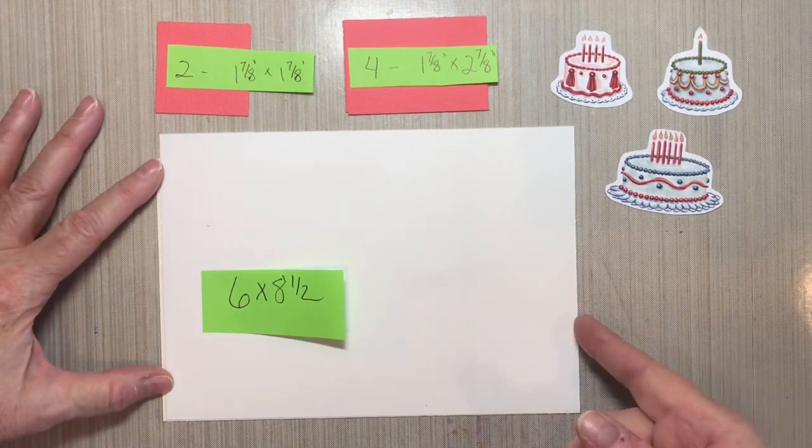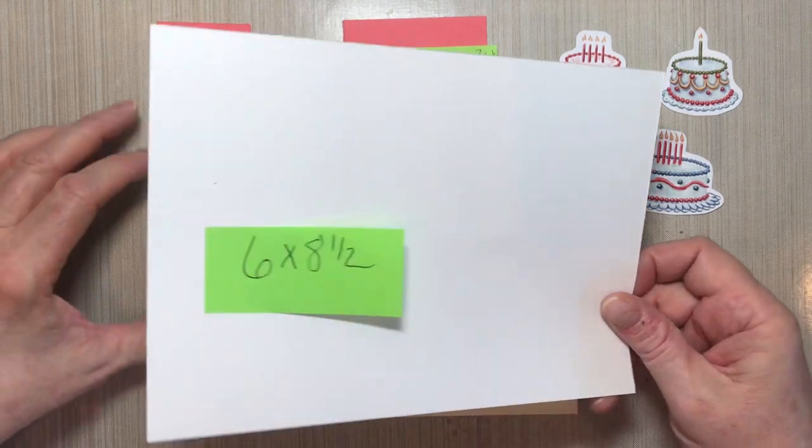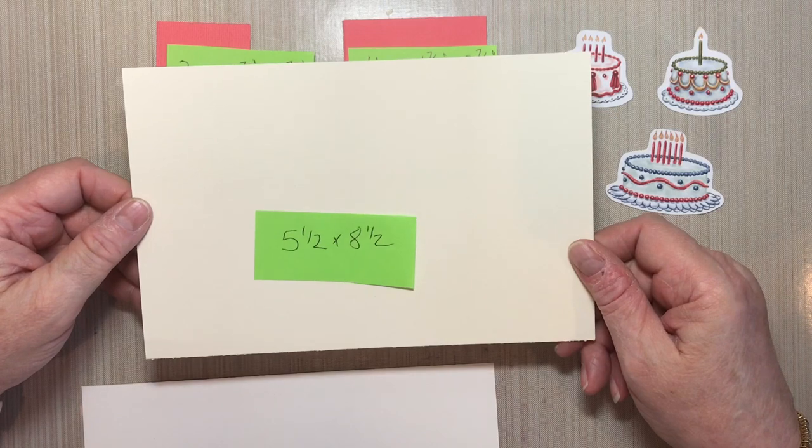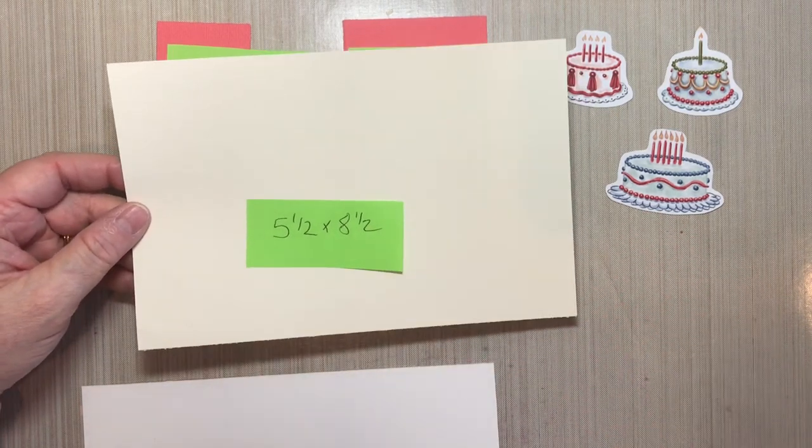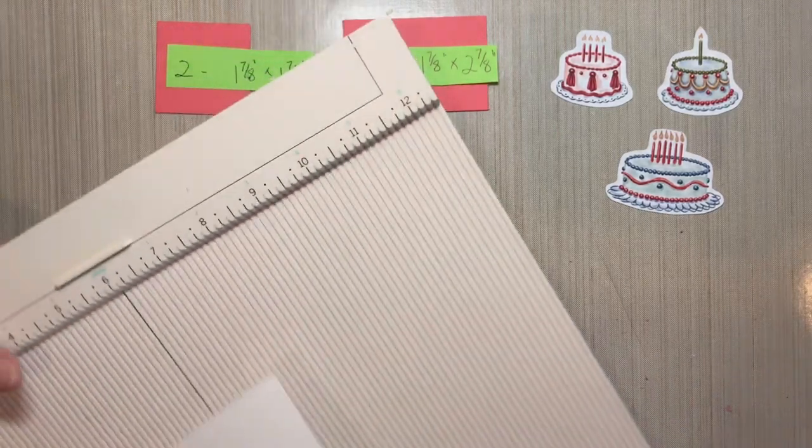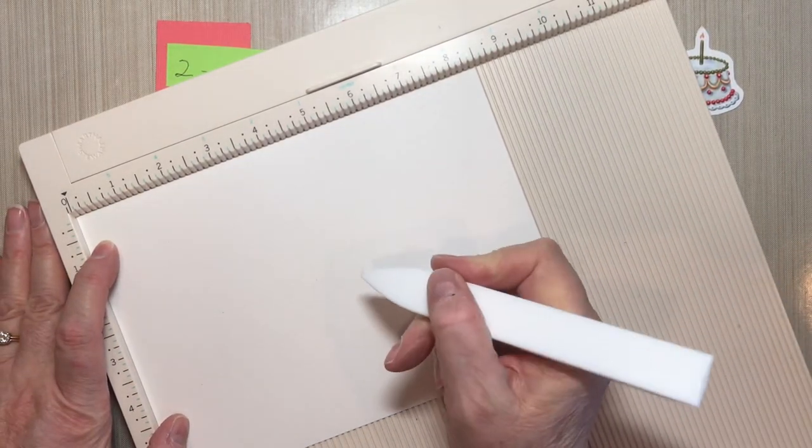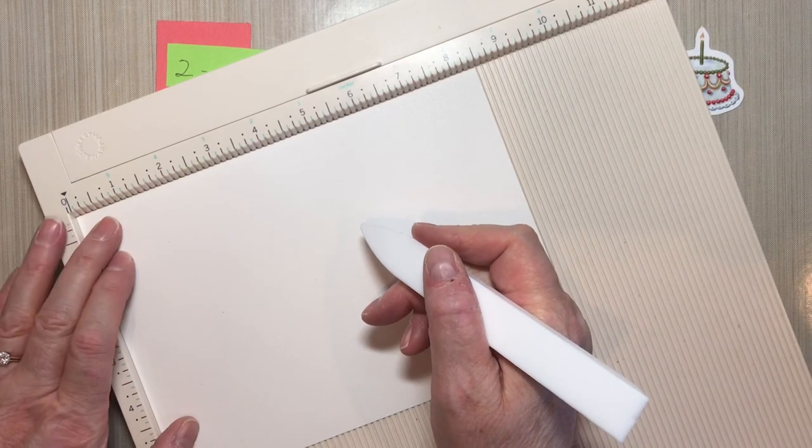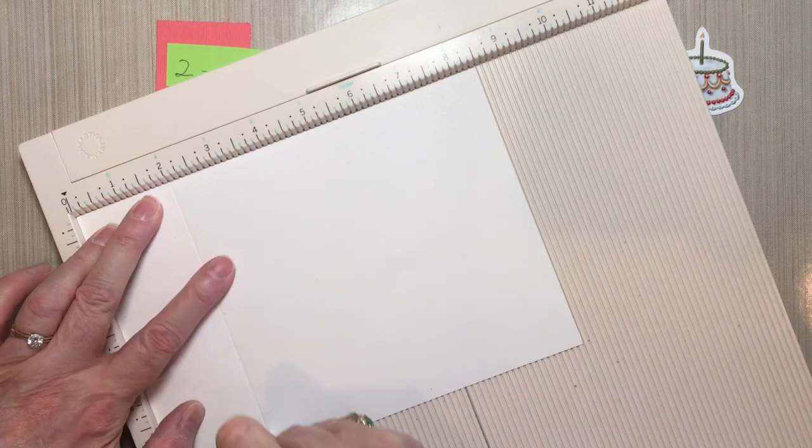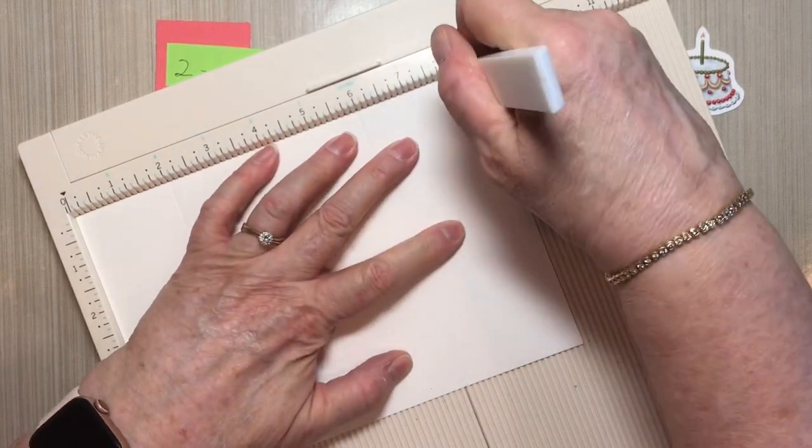So let's get started. From a 12x12 paper, cut a piece of paper that is 6 inches by 8.5. Or, using an 8.5x11 sheet of paper, cut it in half so you end up with two pieces that are 5.5x8.5. Next thing that you need to do is score along the 8.5 inch size. This is the same regardless of whether you are using a 6x8.5 sheet of paper or the 5.5x8.5 inch sheet of paper. With 8.5 across the top, score at 2 inches, 4 inches, 6 inches, and 8 inches.